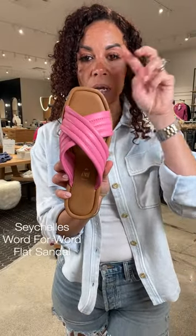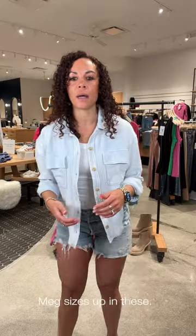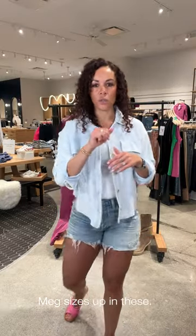Second look is a great little vacation staple vibe. Let's start with what's pink — do you see these fun little shoes? These are from Seychelles. My toenails actually match, which is wonderful because that was not planned. It's the Word for Word sandal from Seychelles — we had these last year. This year they have great neutral colors with that pop of pink punching through, really completing the outfit nicely. I go up a size in my Seychelles — just for me, you do you with what's comfortable.